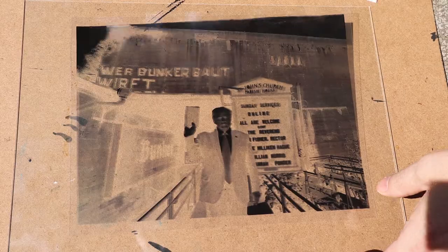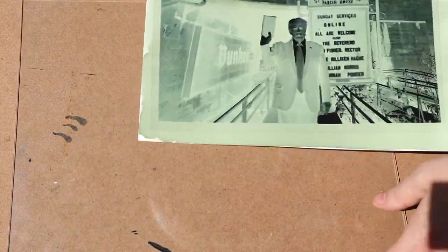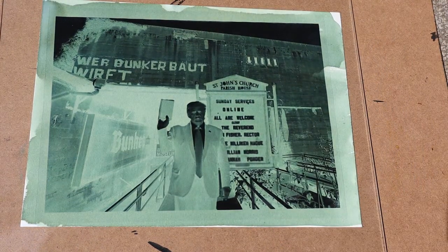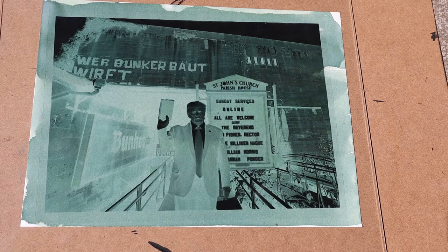I'm just going to talk you through this process. You'll notice I'm putting a transparency — an inversed one — down on the paper, then putting glass over top of it, because you want the transparency to be very close so that all the edges are crisp. Now it's only taking a few seconds, but if you watch closely you can see how the paper is turning to a dark blue. You'll also notice there's a little bug that looks like it's walking across your screen — that was actually filmed during the process. There is our little friend walking right across Donald Trump.